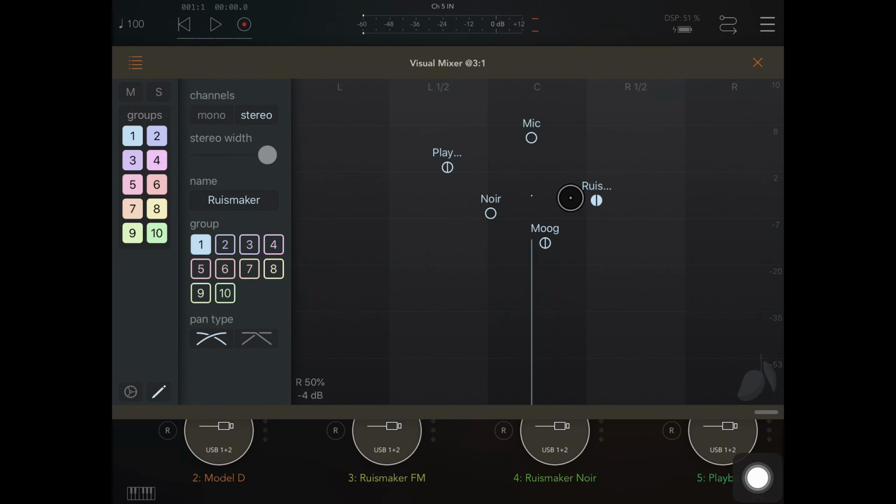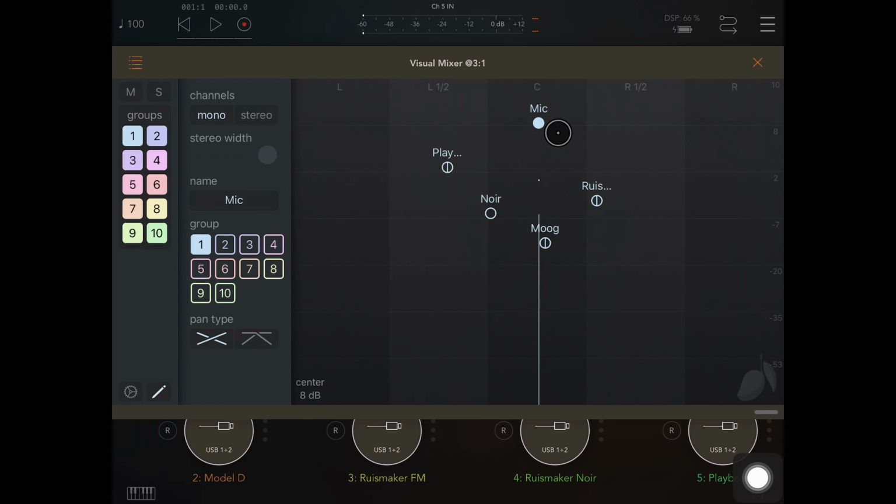It's super easy. So you will see that if I select this, which is my mic, we can move me around the stereo field like this and decrease or increase the volume to suit. So whatever you have linked to Visual Mixer, you have control. Now, the mic is a mono input, so I have it set to mono, because mono and stereo work slightly differently. It doesn't really matter for this.